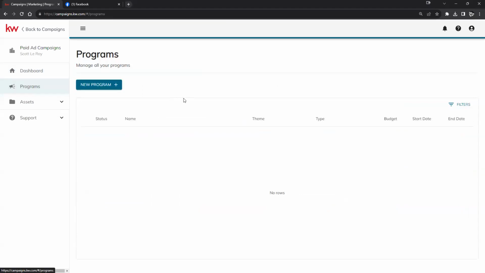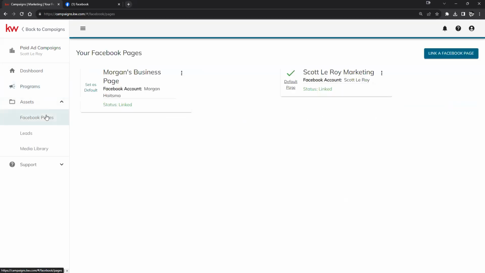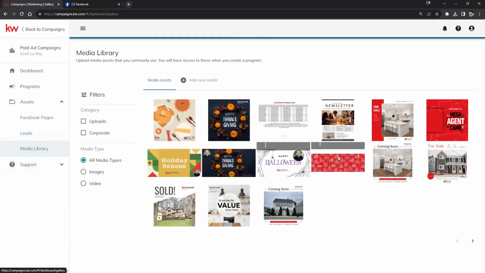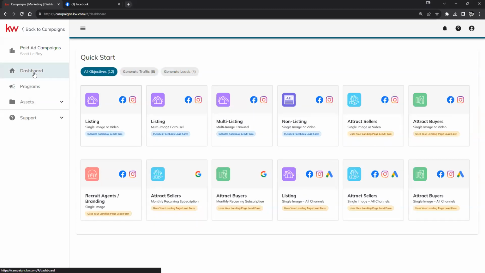So when we click on programs, we will be able to see any of the ads that are currently active or that have been completed. And then if we scroll down here a little bit more, we have assets. So again, Facebook pages. This is where we just were at the very beginning here to connect our Facebook pages. Our leads. This is where we go to claim all those leads that have been gathered through our paid ads. And then our media library right here, which we can take a look at. It looks like this is probably a newer feature right here where we can pull in these tabs or these designs directly. So as I close up assets right here, we're going to make our way back to our dashboard.